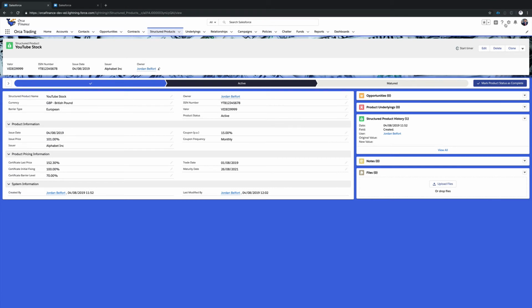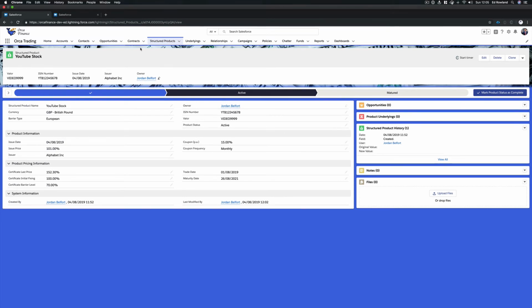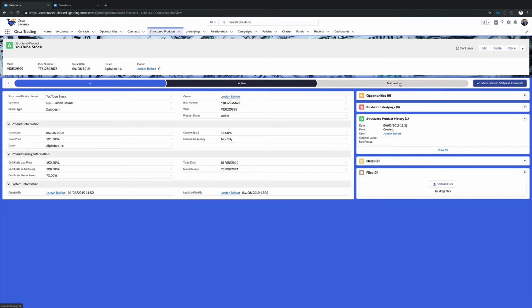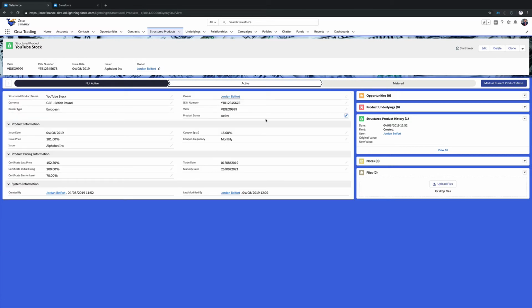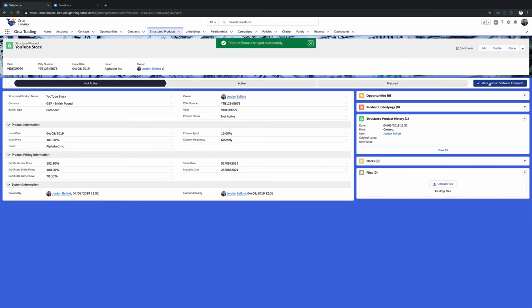And perfect. Now you can see I've gone back to the page, and very simply it has just added the component to my screen. Rather than updating the pick list in here, which could be laborious, especially if you have quite a few values, I can very simply click on the value and mark this as the current product status. Going through what we did, first of all you can see not active, I've marked that.